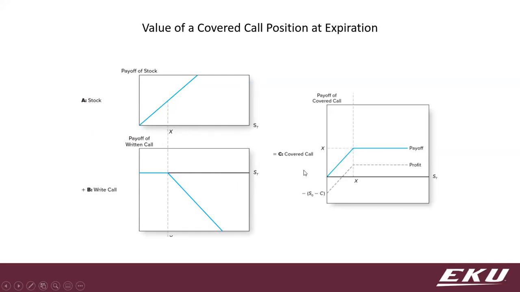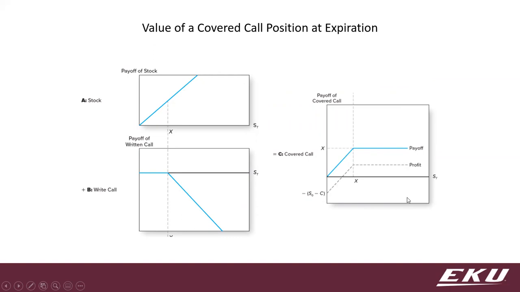So instead of being able to gain all of these, I'm going to lose that. However, if you notice, my profit looks a lot better. That's because I wrote the call. Once we go past that exercise price, they're going to make me sell it, which caps off my gains. But even when the stock goes down, I'm making money because I wrote that call to begin with. And so that gives me this additional income. So my losses can be much greater before I'm actually showing a loss of profit.